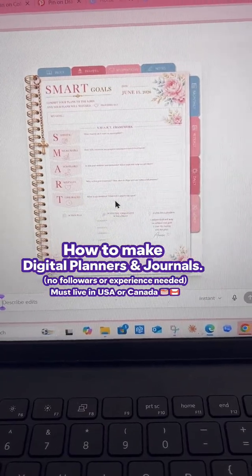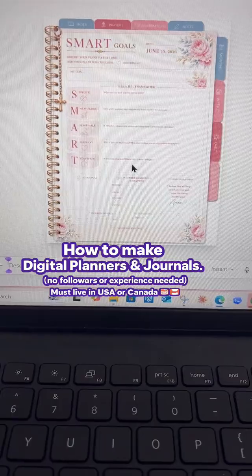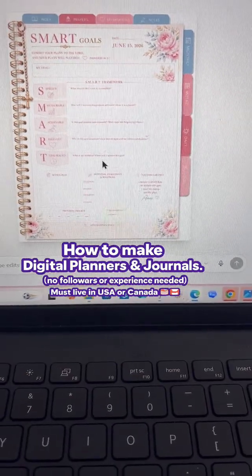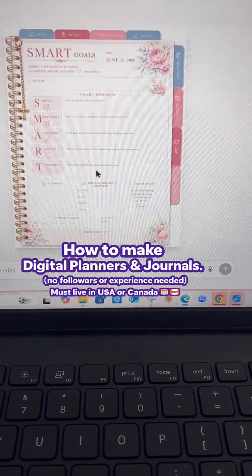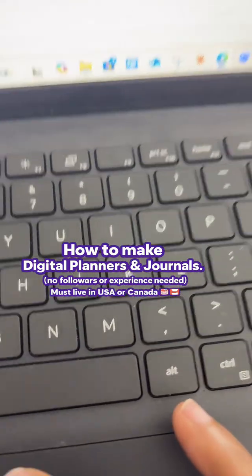When you can create planner covers, planner templates and layouts like this, in minutes, I'm mind blown at this point. Mind blown. So this is our layout, guys. So I'm going to download this.